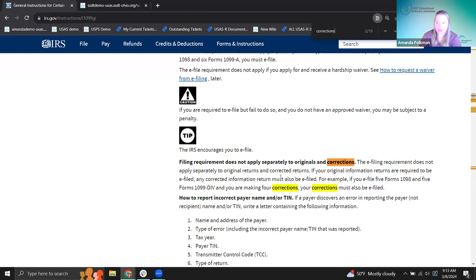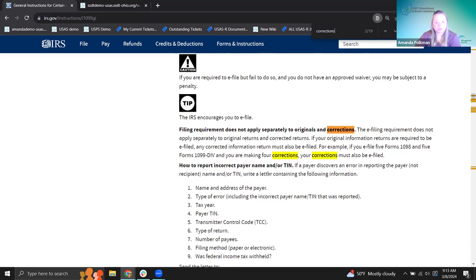like when they should be filed, right? So I kind of gave my recap of, you know, it's after the original ones are formed, but every situation is going to be different. So did they notice within 3 months or 3 years? Some of that information you're going to want to come right to the IRS information to figure out based on the situation.